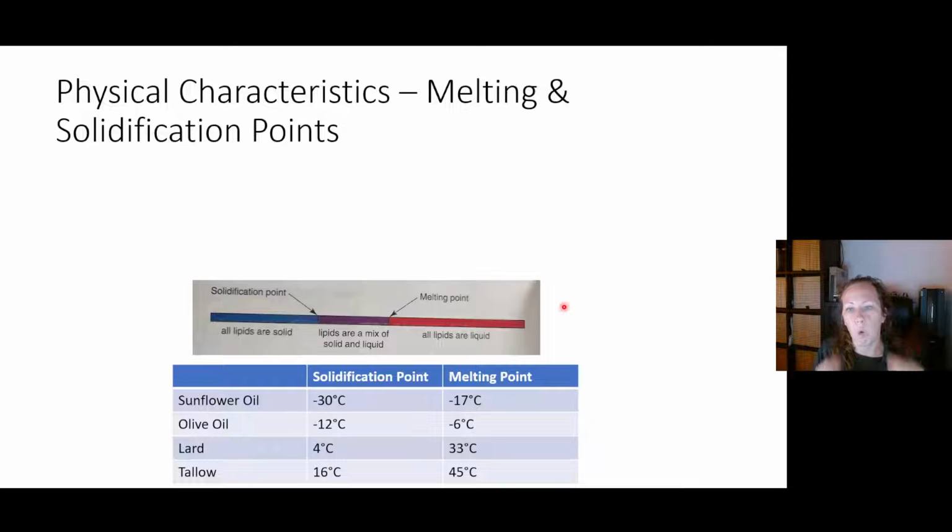And so there's not one melting point in the description of an oil. For example, olive oil: depending on where you got the olives, what variety of olives, all kinds of different things, it's a natural substance. It's going to have natural variation and may have different proportions of the fatty acids from one batch to another.